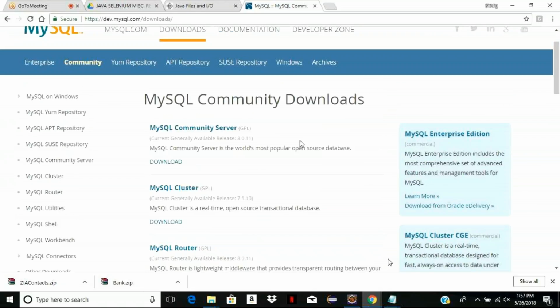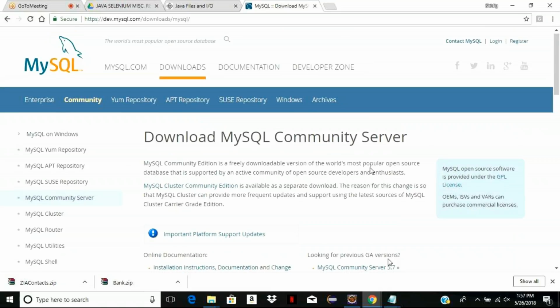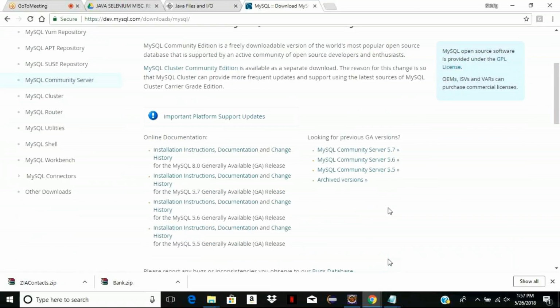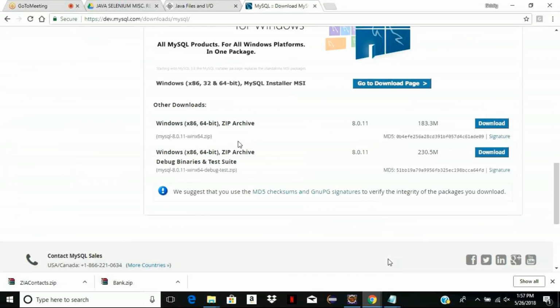MySQL Community Server. Scroll down. Yeah, do that zip. No, first one. Second one. First one. Click download.